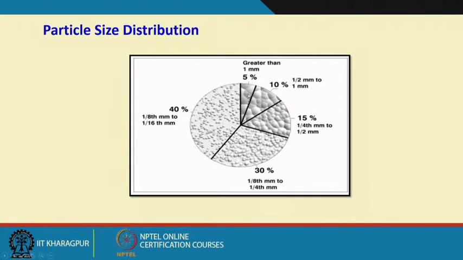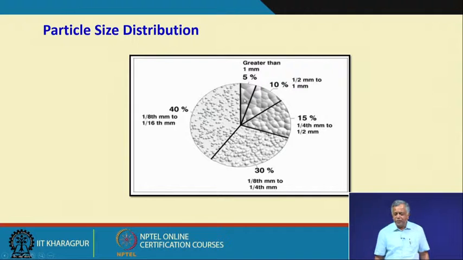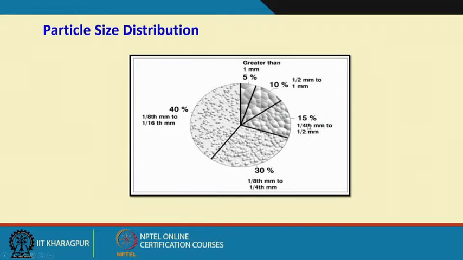So, we cannot define it by a single size, that is, we cannot say that it is a 1 millimeter particle, because not all the particles are exactly 1 millimeter. Some particles may be 0.98 millimeter, some may be 1.01 millimeter. So what do we do? We try to put them into ranges, like half millimeter to 1 millimeter, 1/4 to half millimeter, 1/8 to 1/4 millimeter, like that. Then we try to identify an easier technique which is fast, which is cheap, which will give us segregated information of this assemblage.